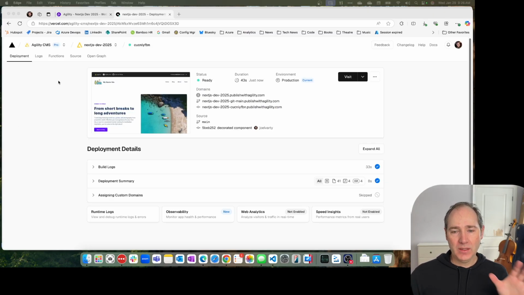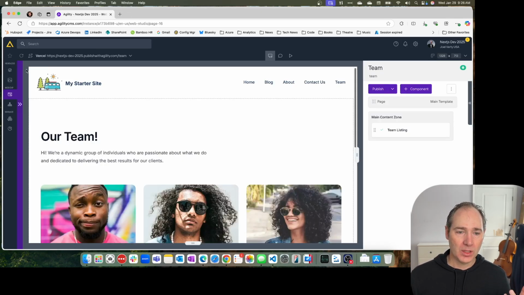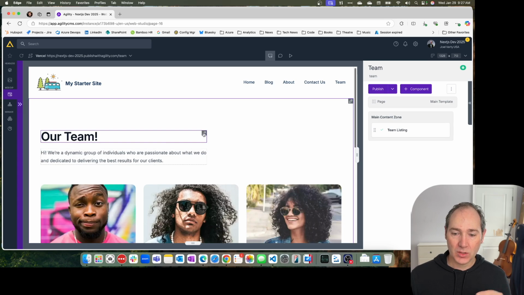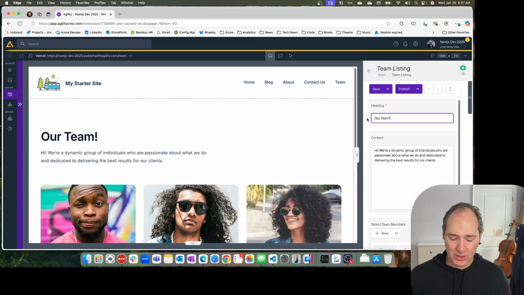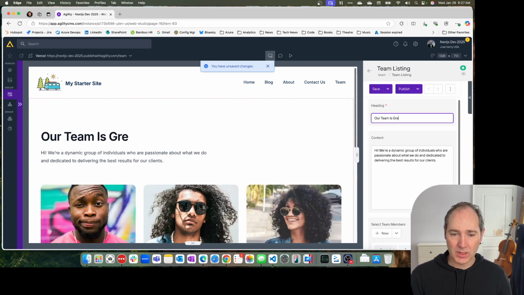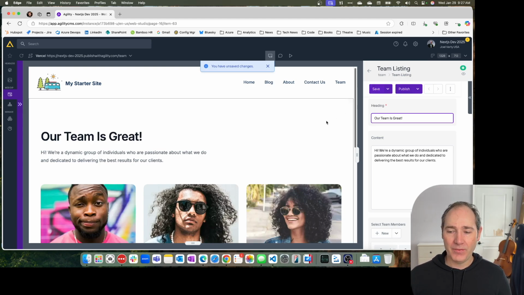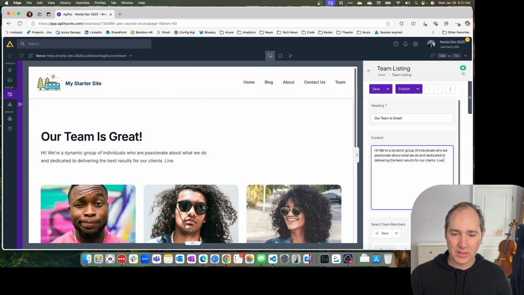All right, so you can see that build finished, took about 43 seconds. That's finished in Vercel. So if I close that and go back into the Web Studio, I can just click refresh here now, and it's going to show me the preview mode with our new build. And you can see I've got this new experience where I can click into my component or click directly into a field inside that component to change it. So I can say our team is great. And now I have that awesome live editing experience that I wanted for my users.